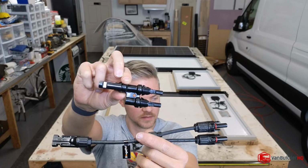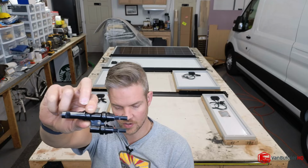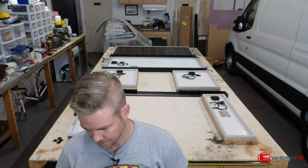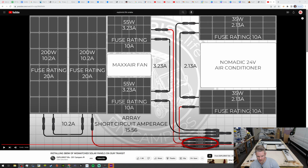So this is what's going to allow you to take, for example, the first 200-watt panels. You're going to take them, so the first one and then the second one, combine it, and then it comes out here. So that's what this drawing's showing you. Then once those are hooked into the branch adapter here, you're going to take separately the 255 watts, combine them here on the negative, and then the positive leg is going to come down and connect into the branch adapter just like the first one.